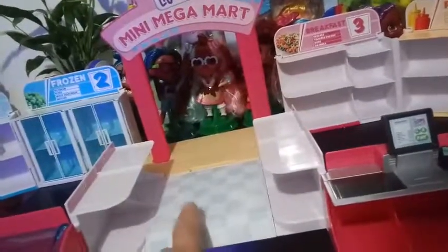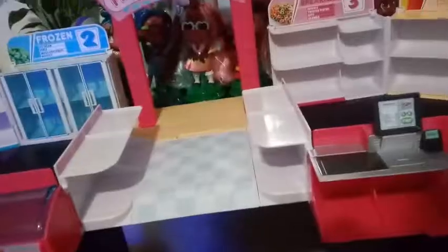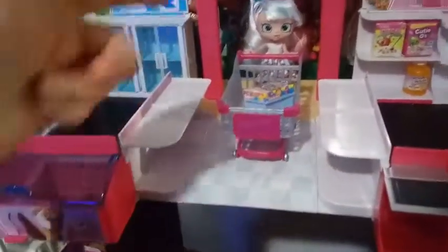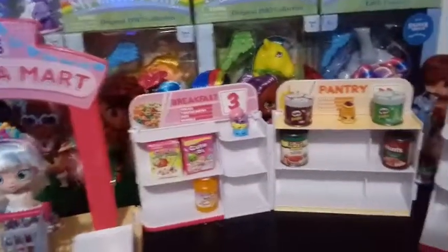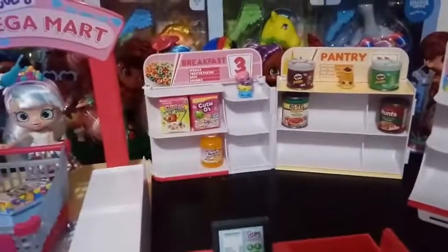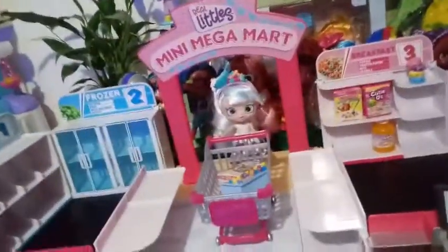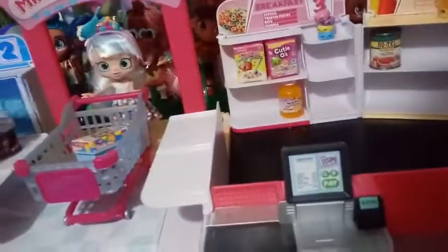I'm actually going to go ahead and get Chrissy Puffs and see how the cart fits in with this playset. I added Chrissy Puffs in the center aisle here — so that's just one aisle coming in through the mini-mart. Over here I added some of the other Shopkins that I have from this line. They fit in there pretty well. They're general categories. I wonder if they're going to come up with any smaller sets that will fit in with this mini-mart, because we have dairy, frozen, breakfast, pantry, and sweets. We don't have any savory snacks, so there really is nowhere to put these Pringles — which I suppose you could put them right in the center here as she's coming in.